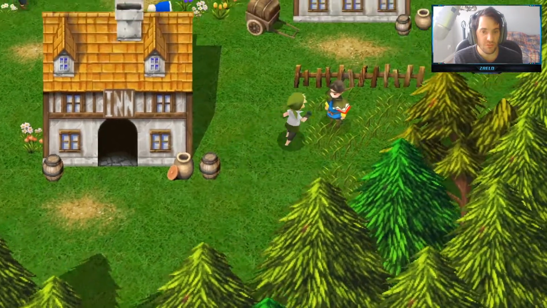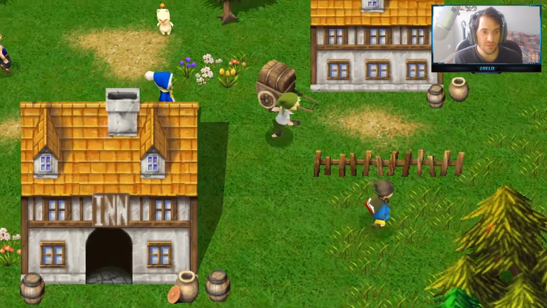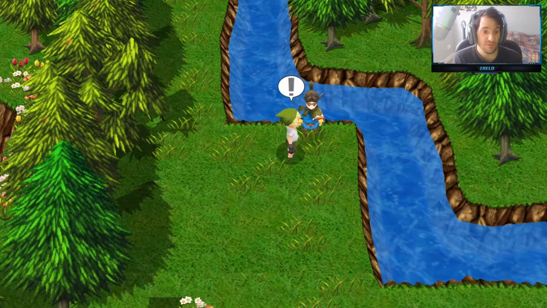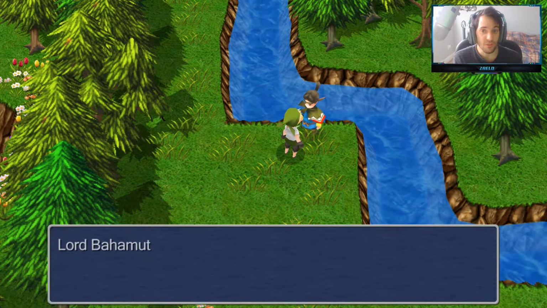But we can talk to the bards here. Some of them have good information to tell you. That's usually how you find secret areas in these old games, is you talk to NPCs and they tell you stuff. You know, like a real adventure.